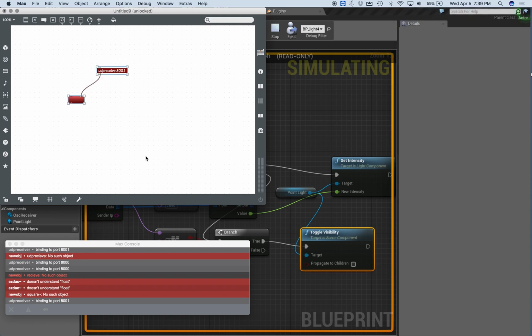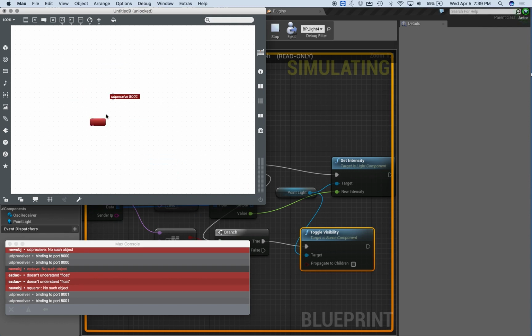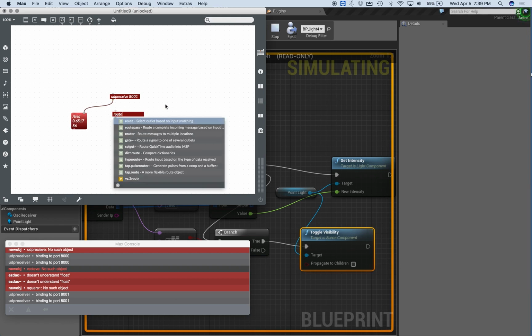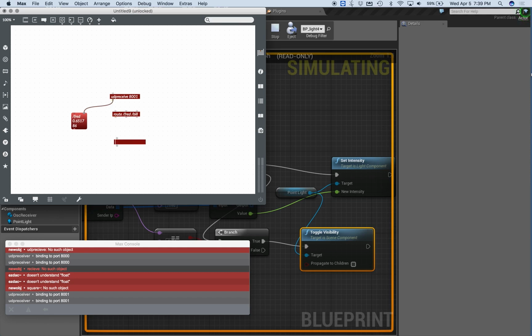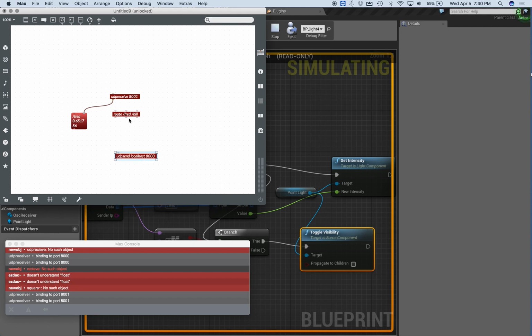And let's undo. Binding to a port again. There we go. I had to wake up. Okay, fantastic. Really quickly, I'm going to route what I already did out. And I have Fred and Bill. And the only reason I'm doing this is I have a new UDP send on my local host to port 8000 now. So I'm receiving on 8001 and I'm sending to Unreal. And all I want to do is keep Bill the way it is. And Fred, I want to scale it because if I scale it from 0 to 1, the intensity is not going to be there. So let's make sure this works first.